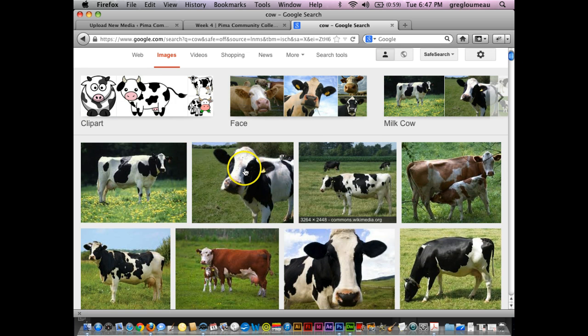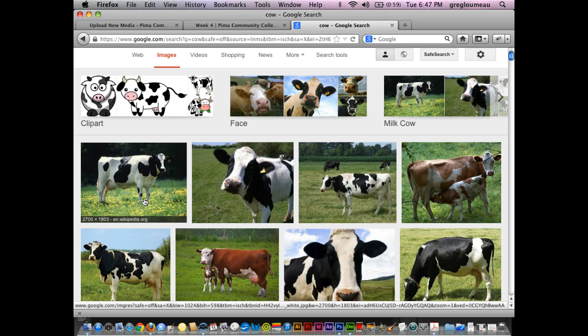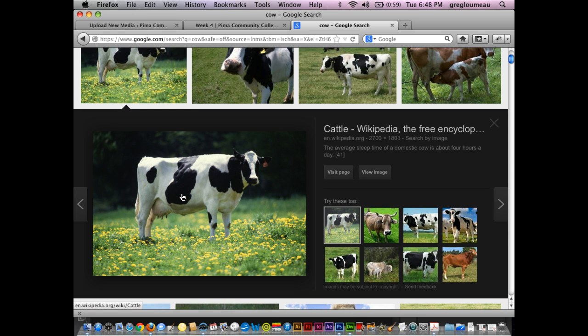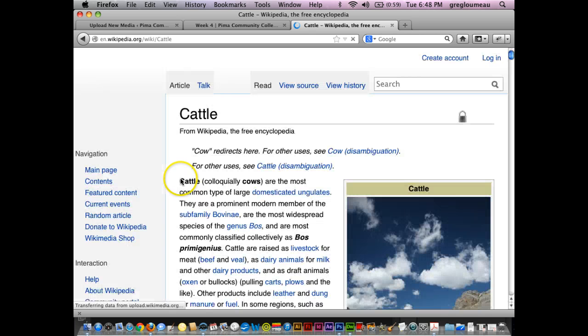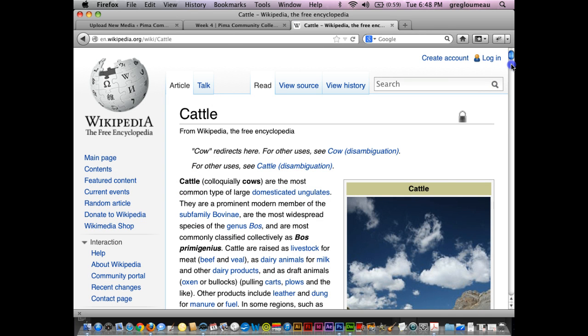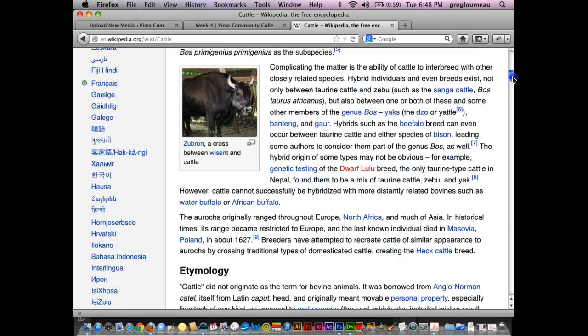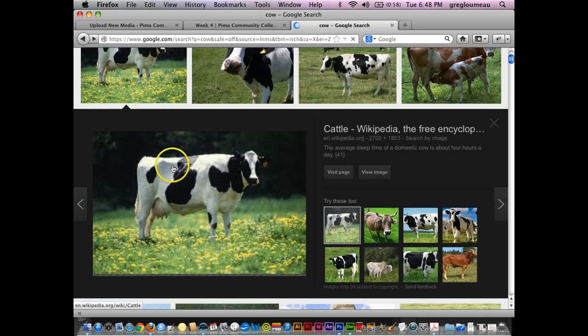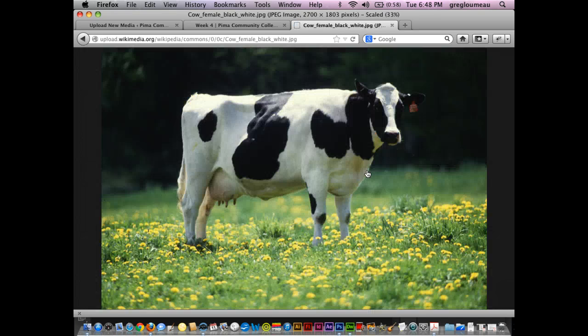Try and get a big image, one that's at least 960 pixels wide. If you roll your mouse over them in Google, it will tell you down here what the size of them is. Click on that image and make sure you are able to get the big version of that image. You might have to click on it a couple times to get to the page. View image, it'll actually be max. Okay, if I click View Image, there's the great.